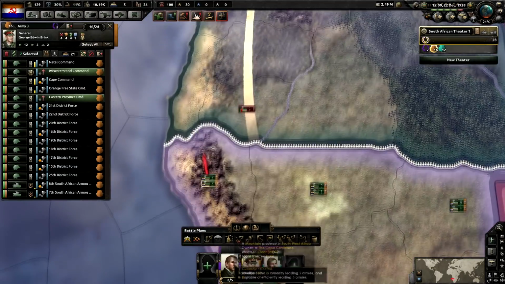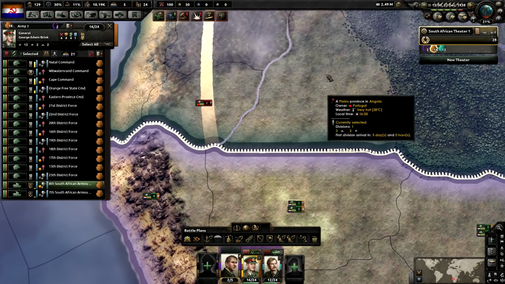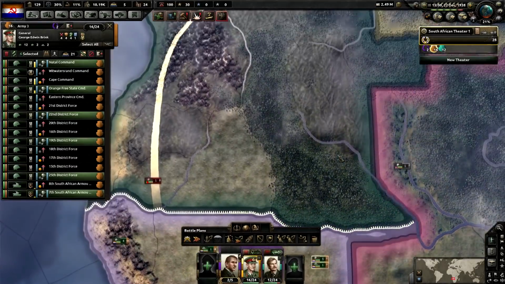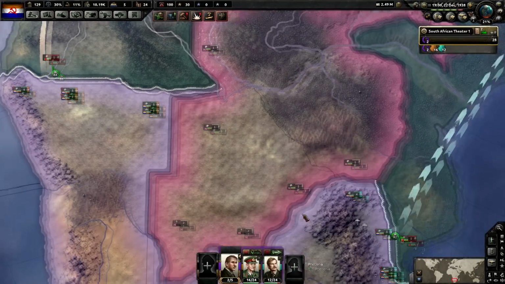Okay, I'll need half the divisions that way. Half the divisions that way. 3 that way. 2 that way. 1 tank that way. We're going to put you guys on aggressive plans the whole time. Let's go. Let's see what happens, lads.